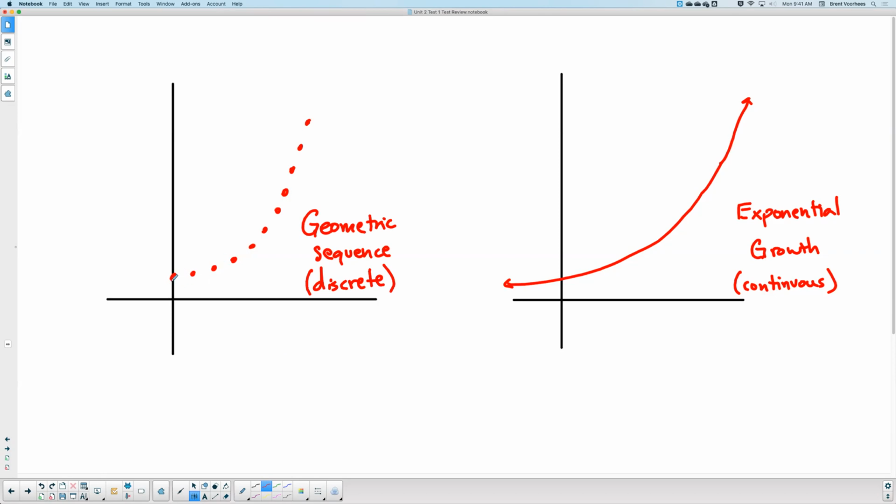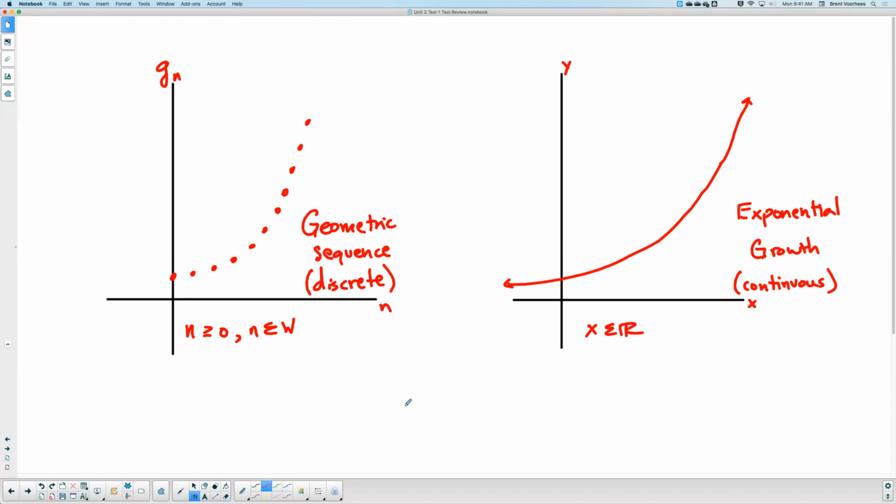The domain would start where your x, or usually we would do it with a variable n. So this would typically be y and x on exponential, but on sequences we might call it n and gn, or you could say that's y and that's x, but typically we do it that way. And so here we would say n is greater than or equal to 0, and n are the whole numbers. So that's like that double W. Over here, you would say x is all reals. If that makes sense. So that's the difference in those two.